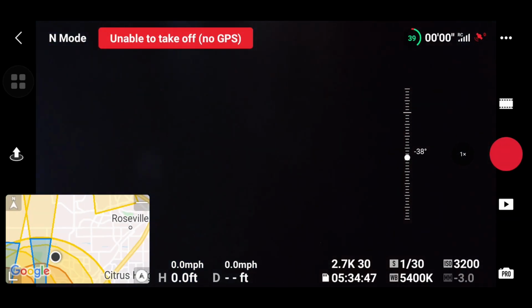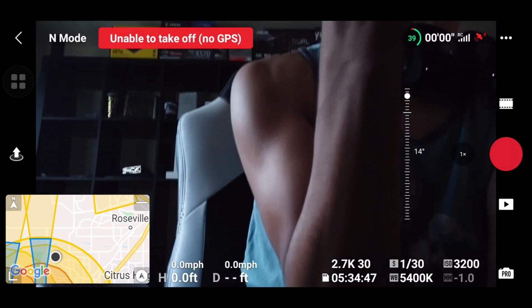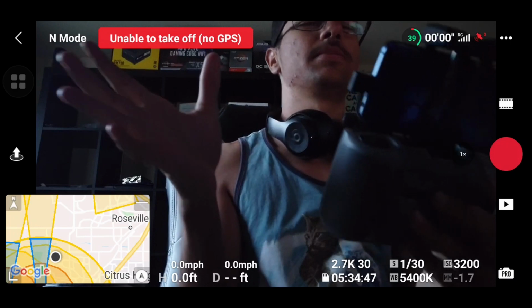I have my controller off, I have my finger off, so let me show you what the camera sees, and show you my finger. So I'm holding it down and I let go and it's still gliding. Same when I go up and then I let go, it's still gliding. So that's what it means by the smoothness.